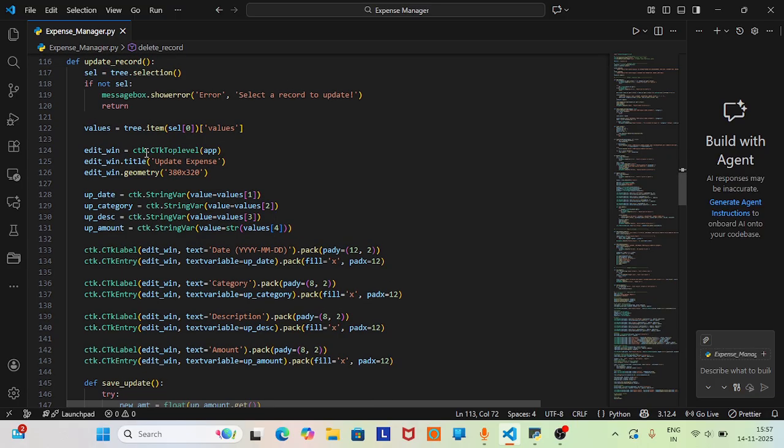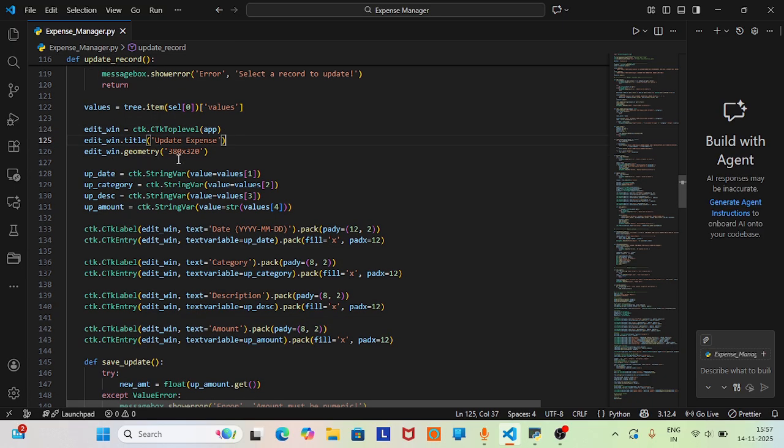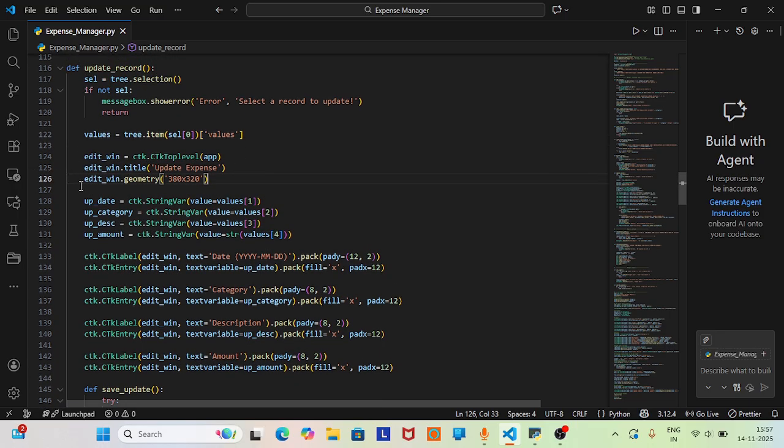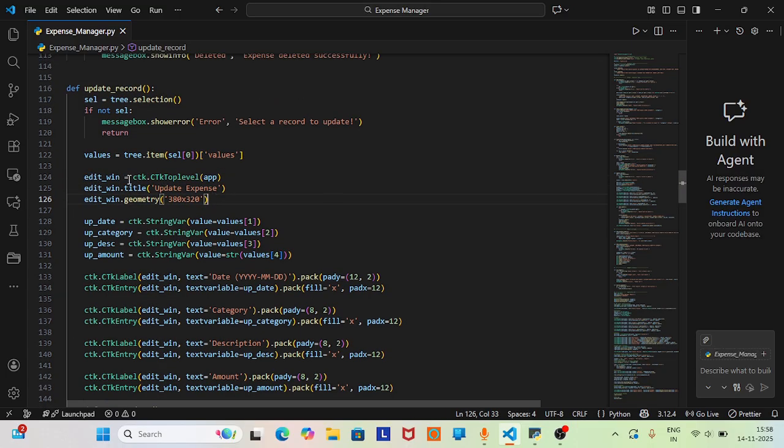Right here you can see the different GUI setup components, like CTkToplevel, and its title will be changed and its geometry will be like that, as we are going to create a new window for it, an edit window.